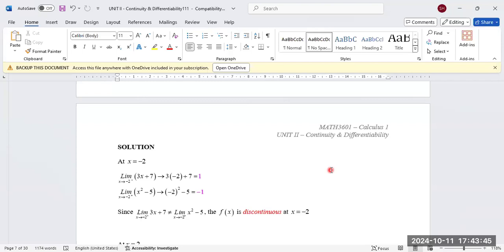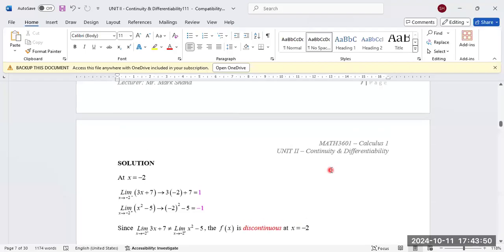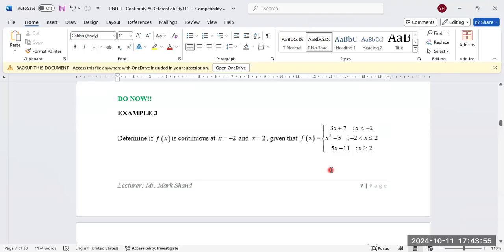Anybody else? I have a final question. If you could just go back up to the question, let me get some clarity. For the first formula, x is looking to the left of -2, correct? Yes, sir. For the second, it's looking to the right of -2 and to the left of +2. And for the third, it's looking to the right of +2. So all the questions will have this same structure, with a formula looking at both sides of the given number? Yes, sir. Okay, all right.